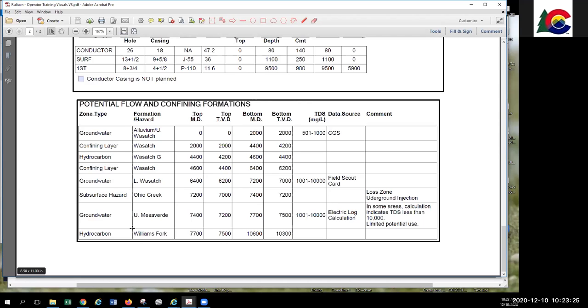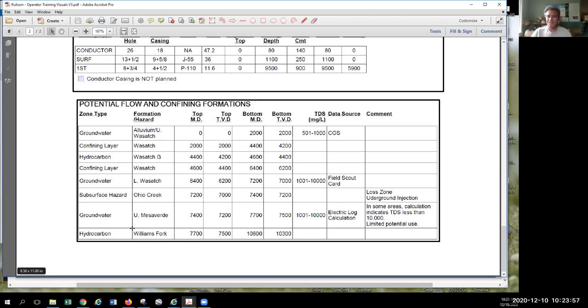Does the bottom TVD given for the deepest hydrocarbon zone listed on the PFZ table need to match the TVD on the directional data attachment for the proposed well? That's where the difference is, if it's a directional or vertical well versus a horizontal, that it's intended to stay in the formation the entire time.